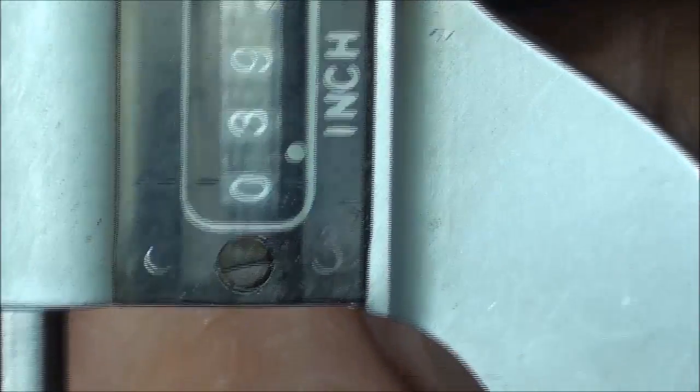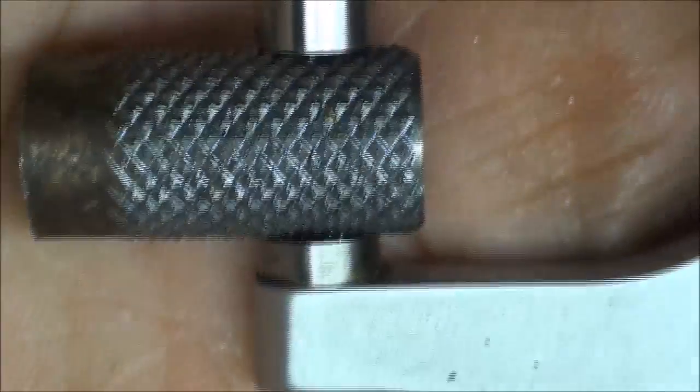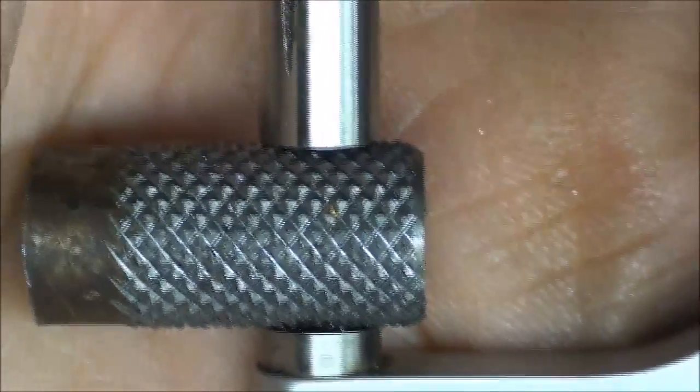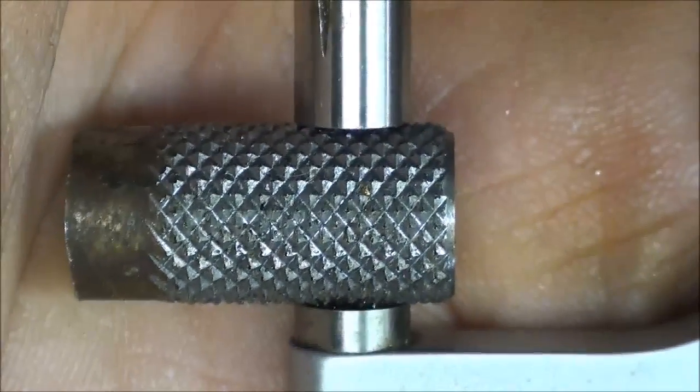So it went up about 15 thousandths in diameter, and you can see why sometimes people knurl something so they get a better press fit or whatever the reason. But generally we use a straight knurl for that, but I guess that's a matter of preference or opinion.